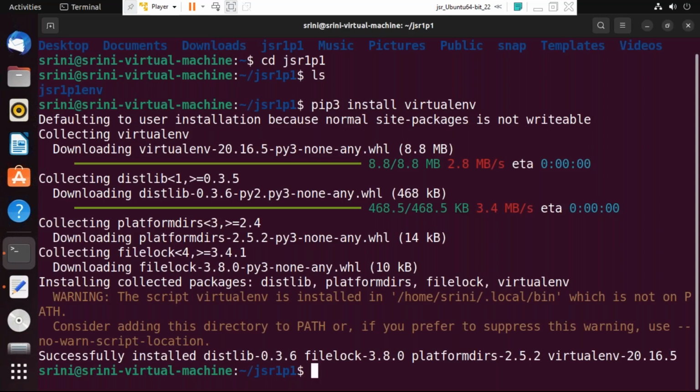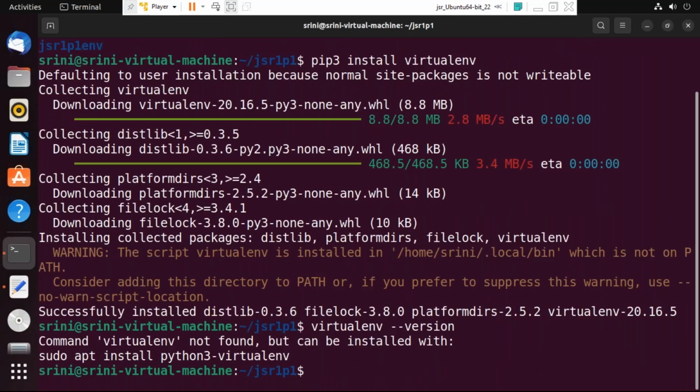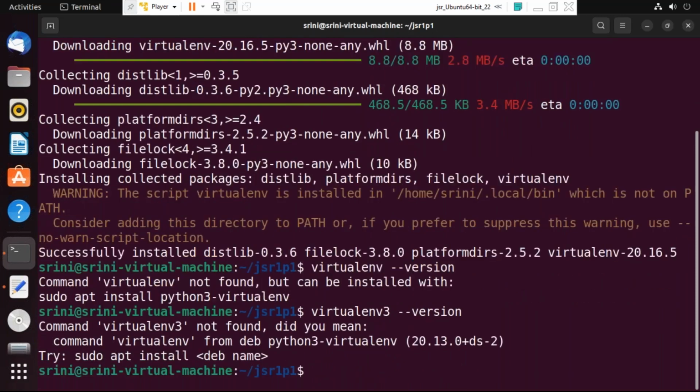Previously in Windows, what is the command we executed? python -m, otherwise virtualenv. See, virtualenv --version, I can see what is the version of the virtualenv. Command virtualenv not found. virtualenv 3.